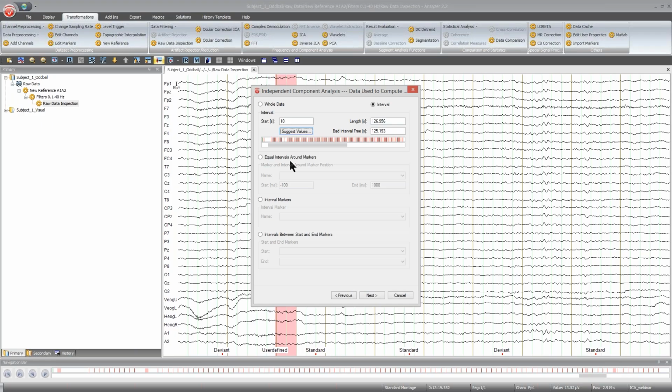You can, of course, always use the whole data. I would actually do that in this case here because, as I said, our data set is very, very short. So it will not take too much time, but generally if your data set is quite long, let's say you have a recording of 30, 45 minutes or longer, the more data you put in, the longer it will take to get the ICA matrix. So you might want to reconsider taking just an interval and not the whole data.